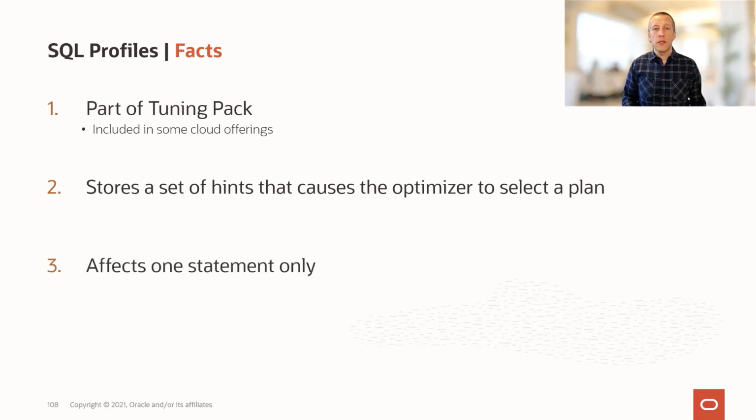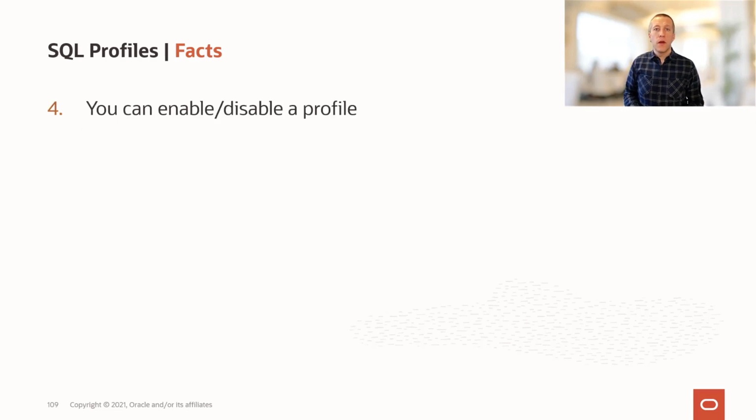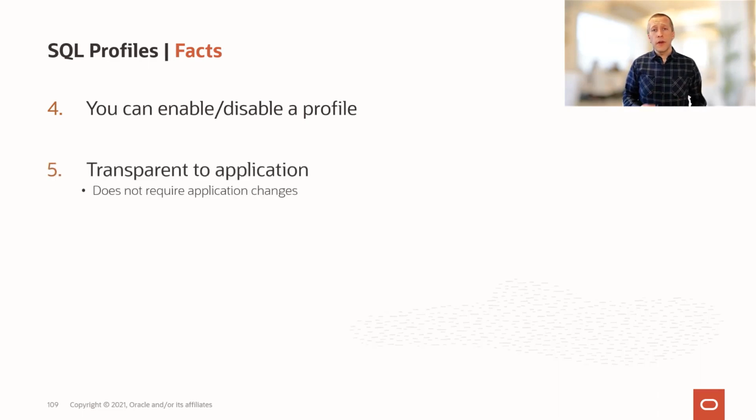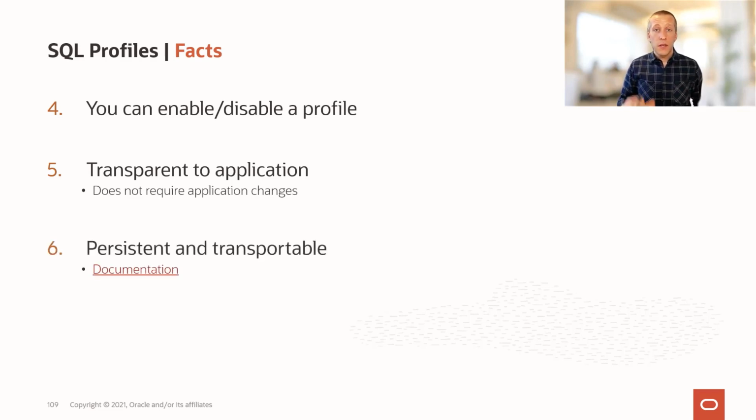One of the good things about SQL profiles is that it affects one statement only. Only your specific SQL will be affected by the profile. You can enable or disable a profile at will, so it's very useful for testing. And a SQL profile is completely transparent to the application. So you can create profiles on the database while the application is totally unaware of it. SQL profiles are persistent, they survive a database restart, and you can transport them from one system to another. You can create a good profile for your problematic statement in one place and transport it into your production database.